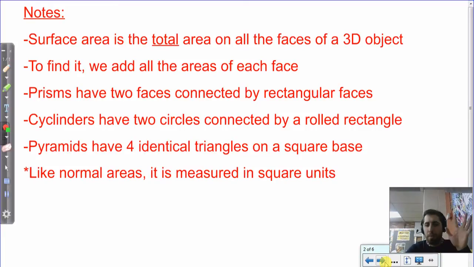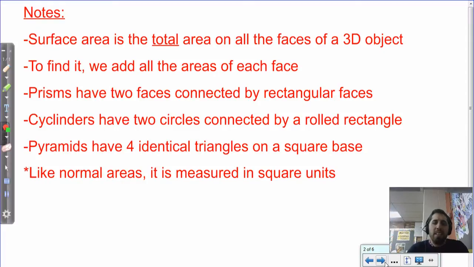We're going to see some examples of that. If it's a trapezoid prism, it does have two trapezoids, but what's connecting both of the slanted sides? Well, it's just rectangles that are going straight back, and hopefully you can imagine that a little bit. Cylinders have two circles that are connected by a rolled rectangle, and the interesting thing to know there is that one of the dimensions, the base of that rectangle, is the circumference of the circle. So we'll see that in our calculations coming up.